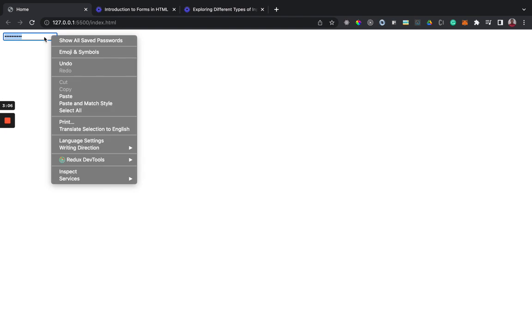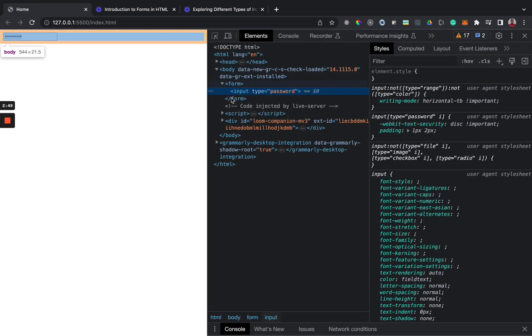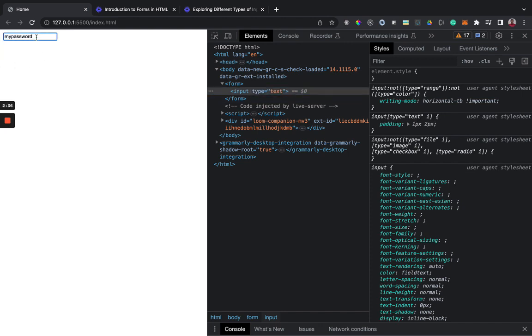So you're going to open your developer tools and then inspect the elements and literally change the type from your developer tools. You can do that on any website. So right click on the input itself, then click on inspect, and then you get the element highlighted for you. So this is the element we selected. You just change this to say text, and it shows you what was typed, right? So it's a little trick that you can always use.